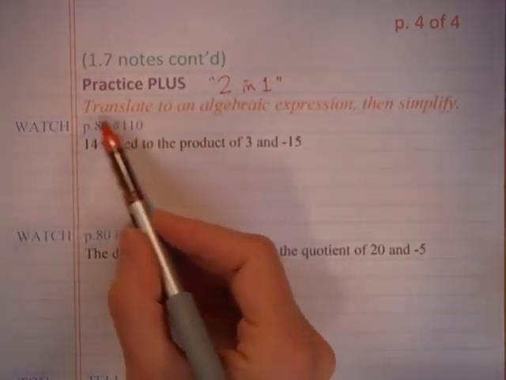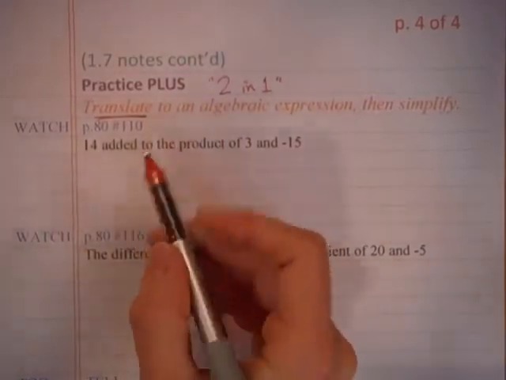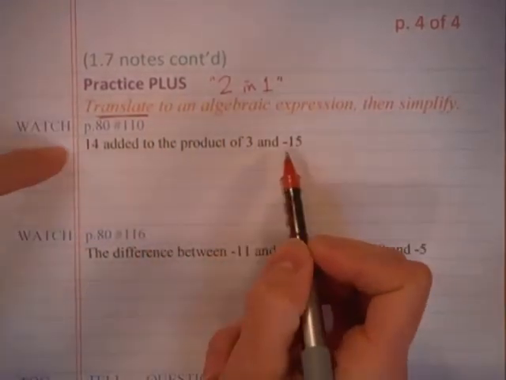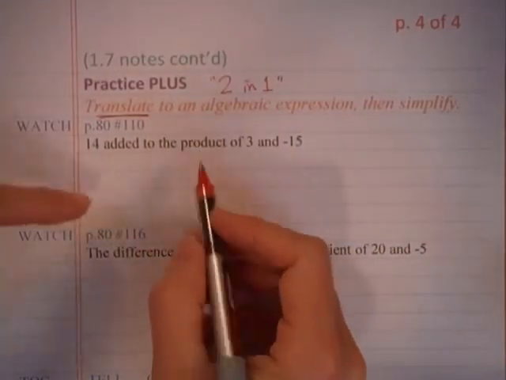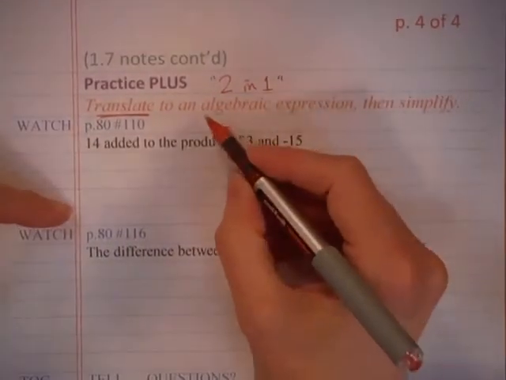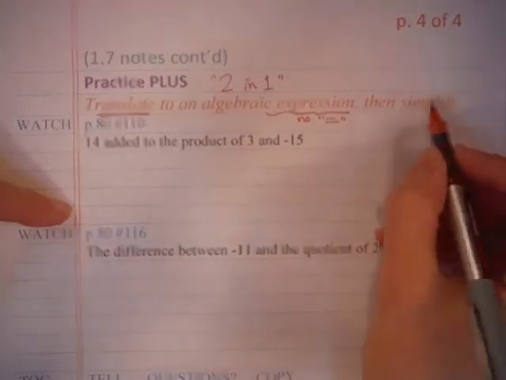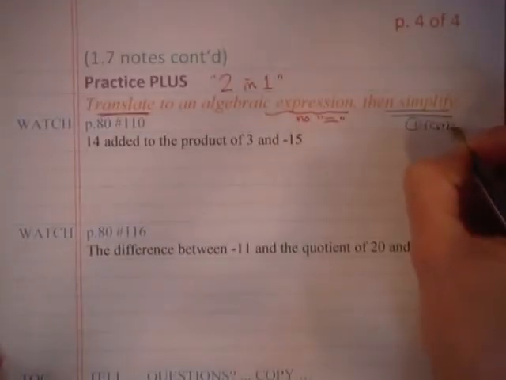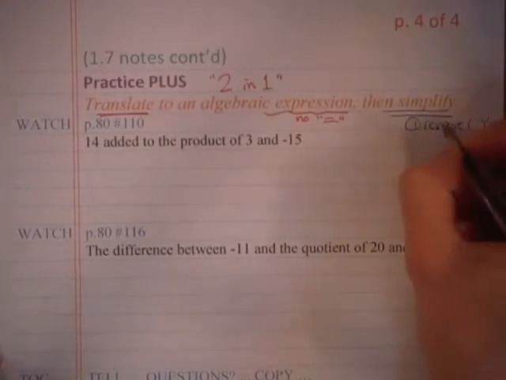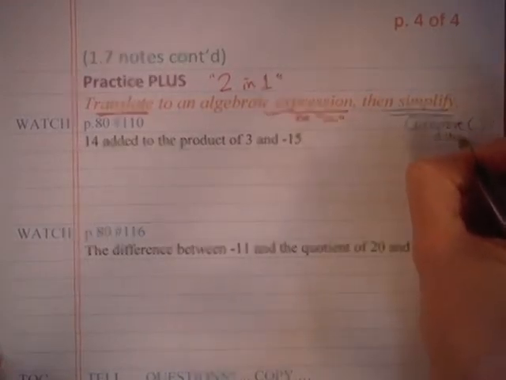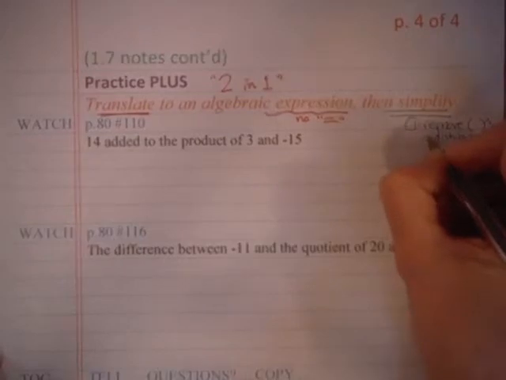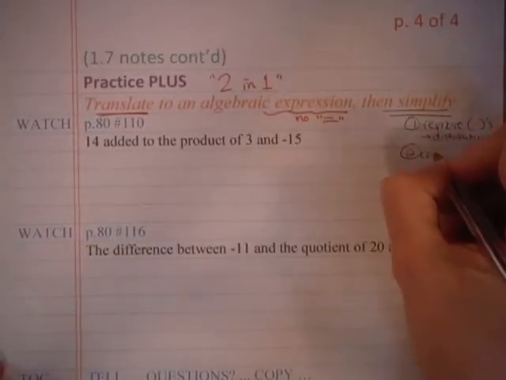And here it is. We're going to practice our translating skills, going from a word version, an English version, to a mathematical version. That's what we're doing here. In this case, we're translating to an algebraic expression, so there'll be no equal sign. And then we're going to simplify. And simplifying for our purposes here in Math 60, that means we are going to look to remove any parentheses or grouping symbols that might mean distribution, so watch for that, and then combine like terms.